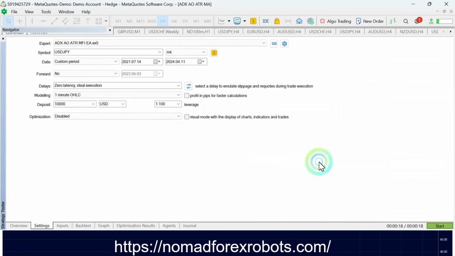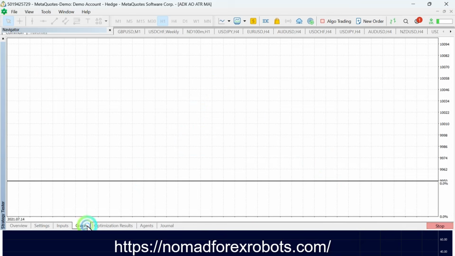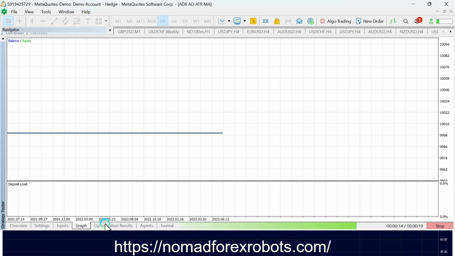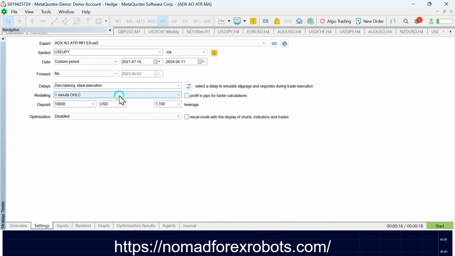I think on the 4 hour chart, this strategy is not going to take trades, or maybe one trade, because the rules are too strict for the 4 hour time frame. If you want to use it on the 4 hour or daily time frame, just adjust the settings a little bit to more easy ones.